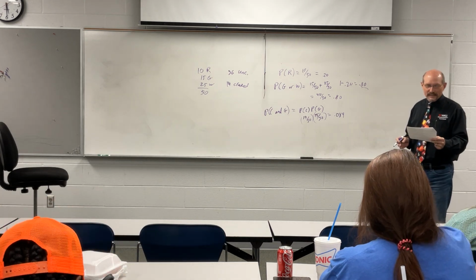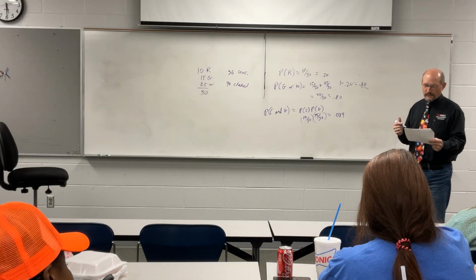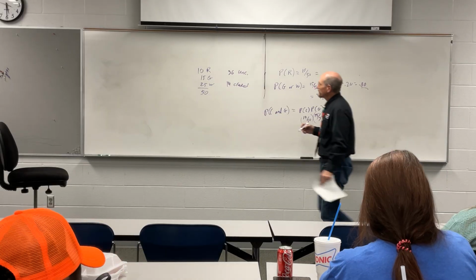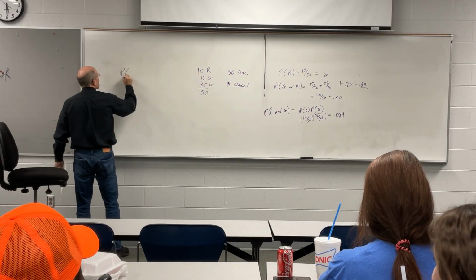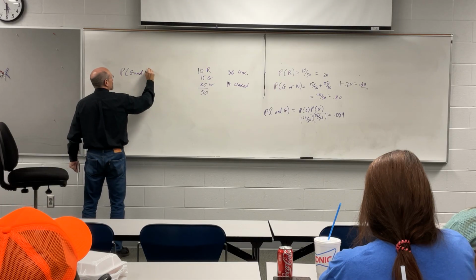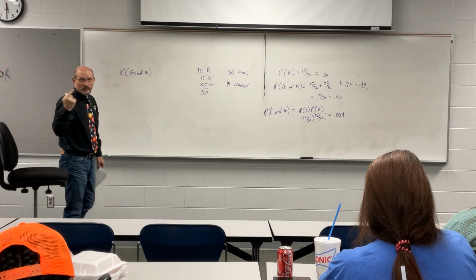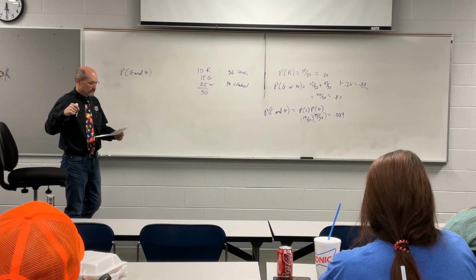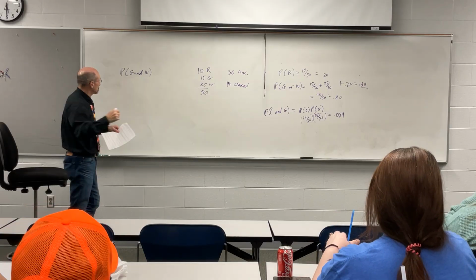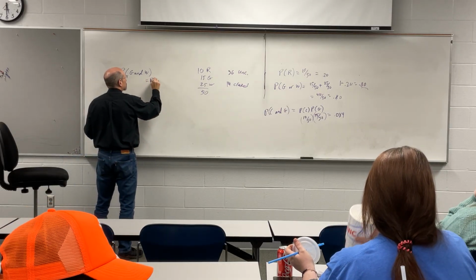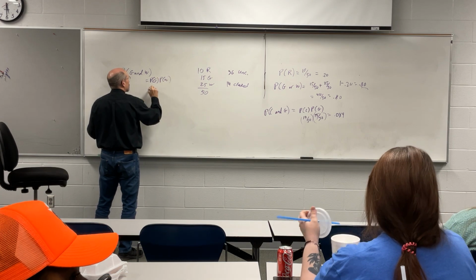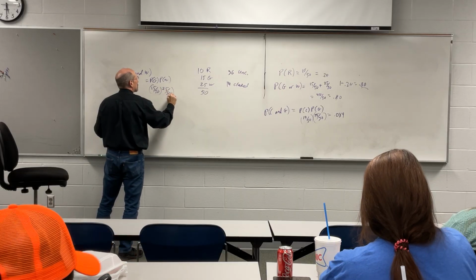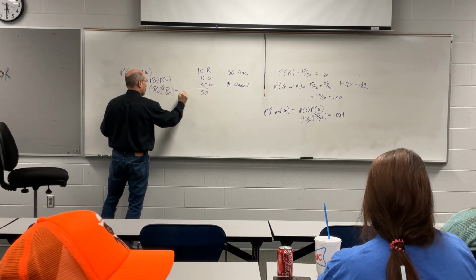Now, what's the probability of selecting from the bag a green sweet tart, then replacing it, and selecting a white sweet tart? So the probability is the probability of green and the probability of white, first and second. It's with replacement, so you put it back. The probability of green times the probability of white, which in this case is 15 out of 50 times 25 out of 50, which gives you a value of 0.15.